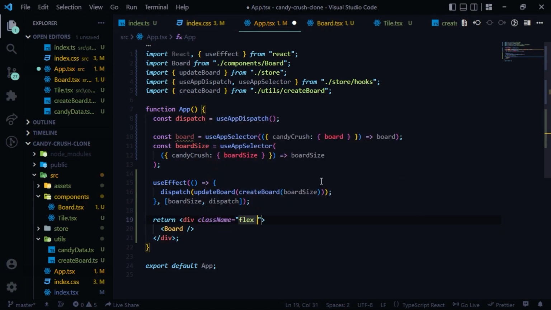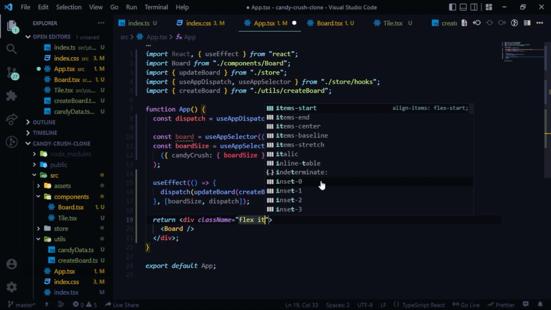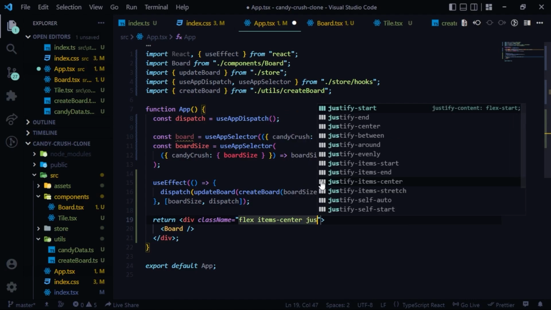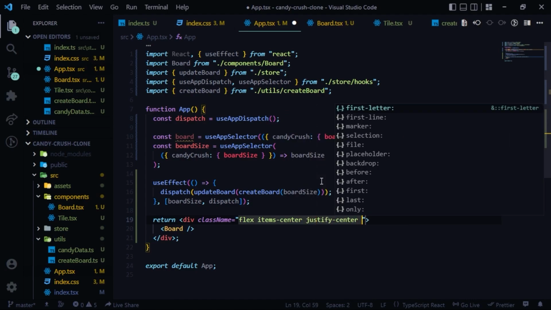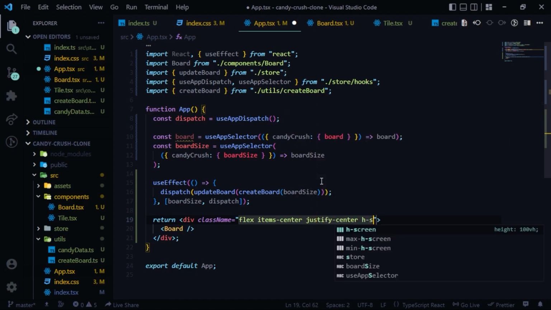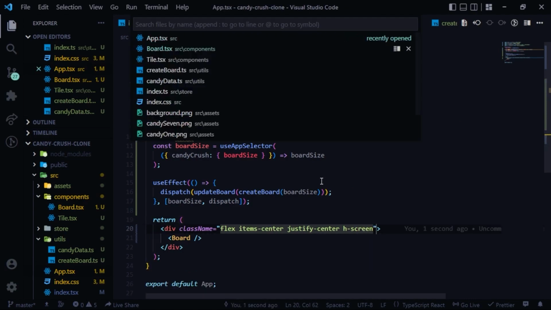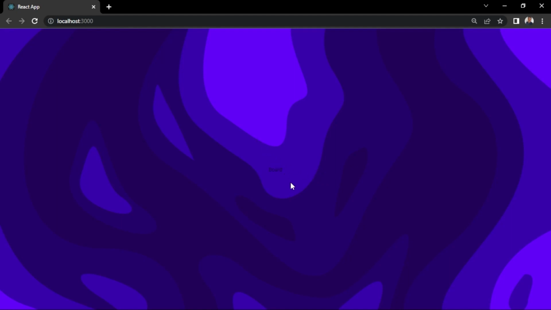These are Tailwind classes, so we'll give it a flex, then item center, justify center, and height of this board would be off screen. Now let's check. Yeah, our CSS classes have been applied.